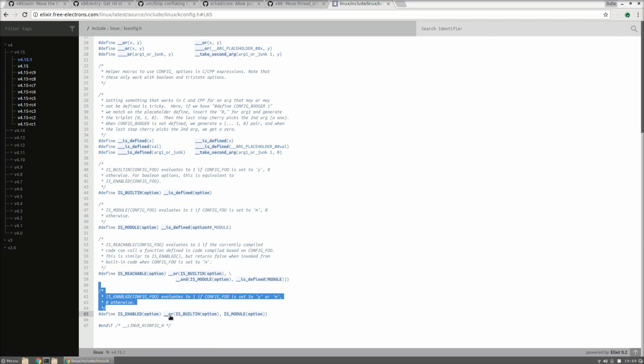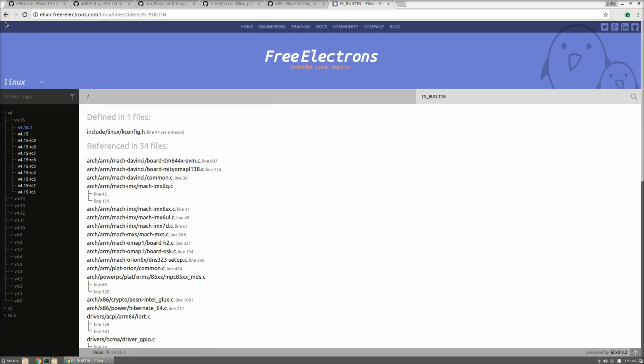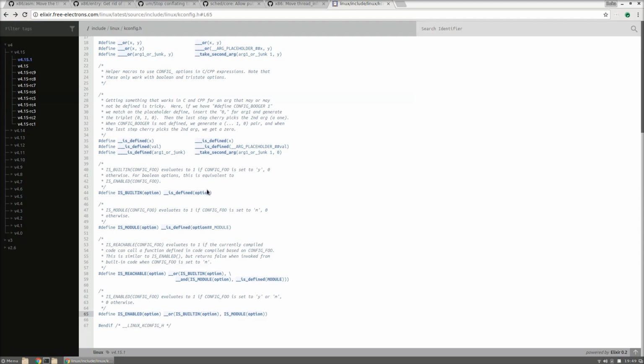It does an OR of, is it a built-in or is it a module? Okay, let's take a look at, is it a built-in? Oh, it's in the same file. So built-in checks if it's defined as option, and module checks if it's defined as option_MODULE. Okay, and what does __is_defined resolve to?